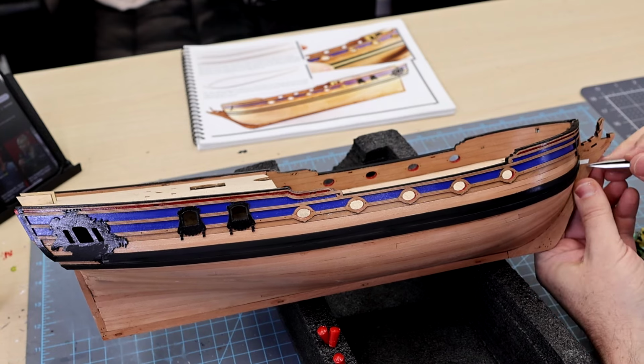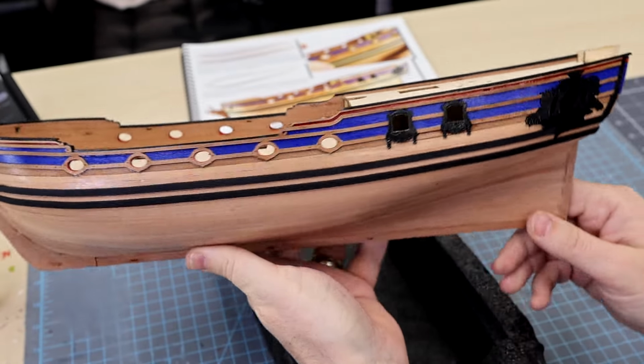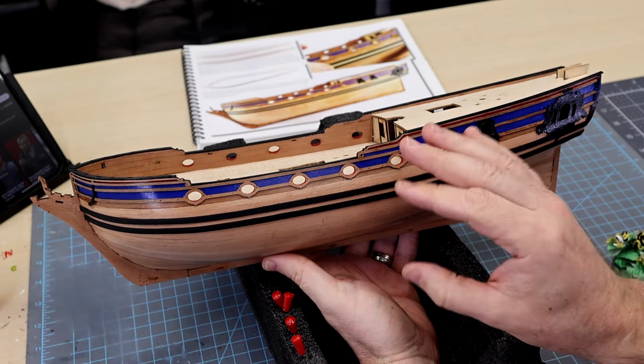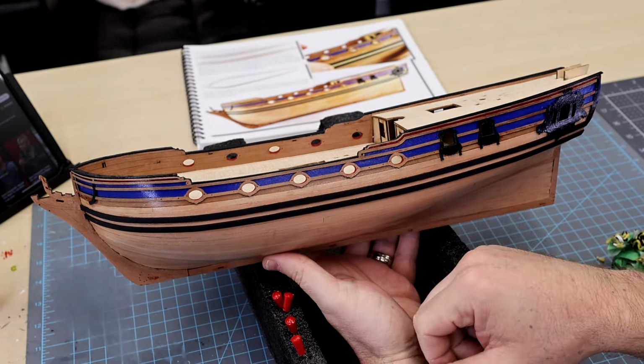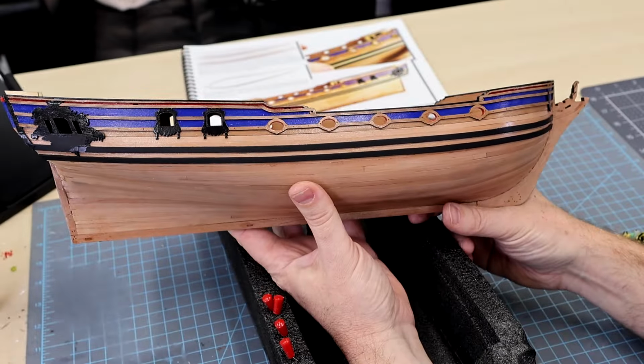It is looking at it from the bow over here on the port side. Now, like I said, I was a little bummed. This is about a half millimeter lower than it should be on the port side. I don't know if you can tell. It definitely looks better, in my opinion, on the starboard side. This is the ship's better side as far as my performance goes. I mean, there's nothing wrong with the way it looks over here. I guess right in here I could tell the gap's a little bit bigger, and I'm a little bit disappointed about that.